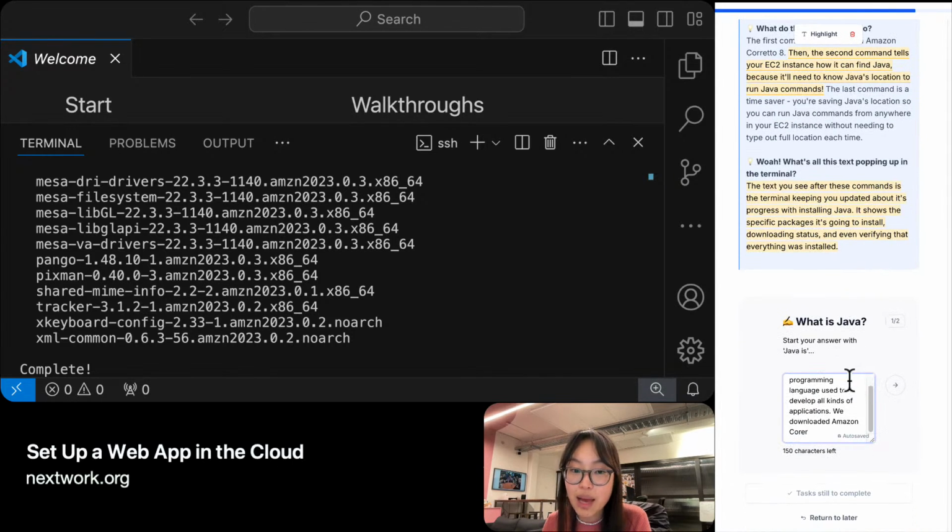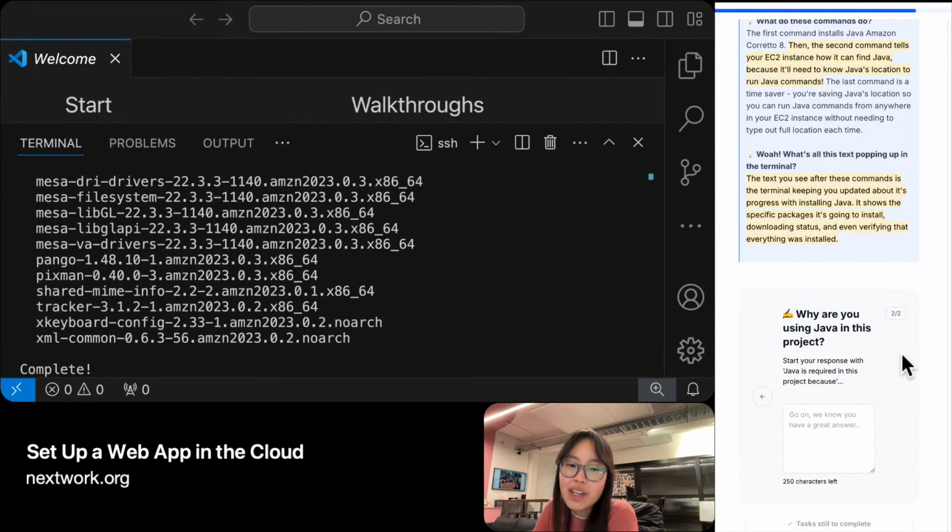So we downloaded Amazon Corretto 8, which is a specific version of Java that's managed by Amazon, AWS.